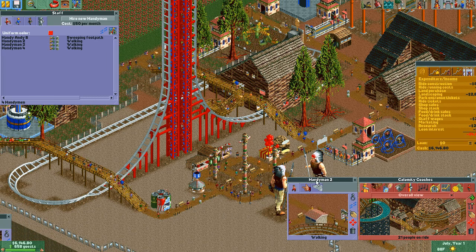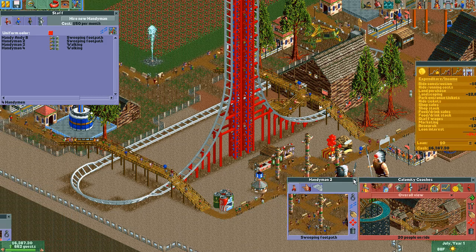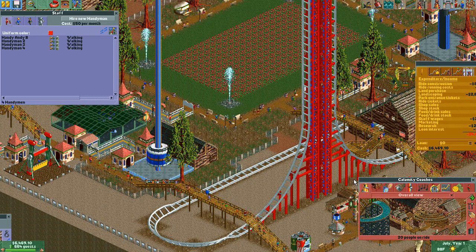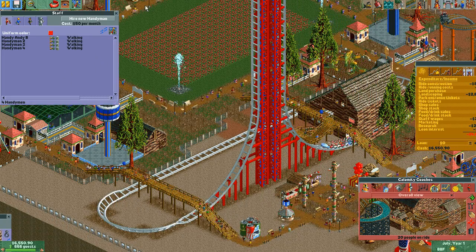And let's actually grab another one and have him do this. You can either micromanage it like this, or you can set up patrols. It's kind of up to you and how you want to play. I tend to micromanage things, so I tend to do it like that.